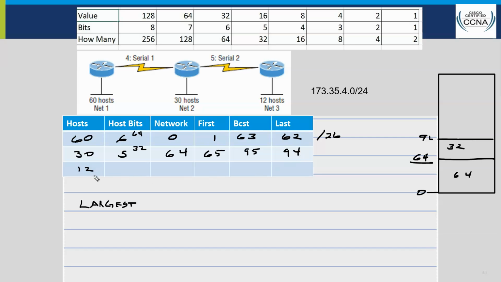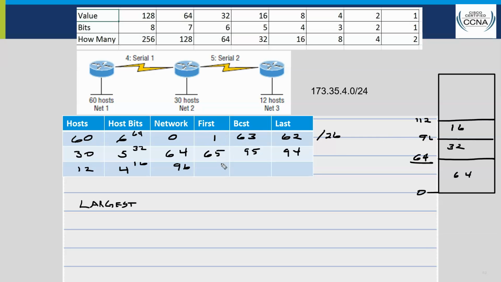In this one here, 2, 4, 8, 16, 4 host bits, which means we're going to have 16 addresses that we're going to take out of this. So what, 96 and 16 is 112. If I did the arithmetic wrong, please let me know. 112, so we're taking 16 addresses out now. So in this one, the network address will be 96.